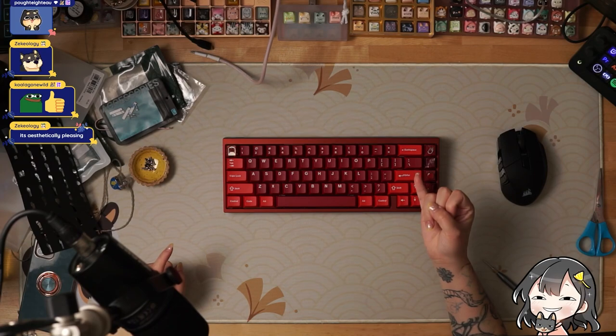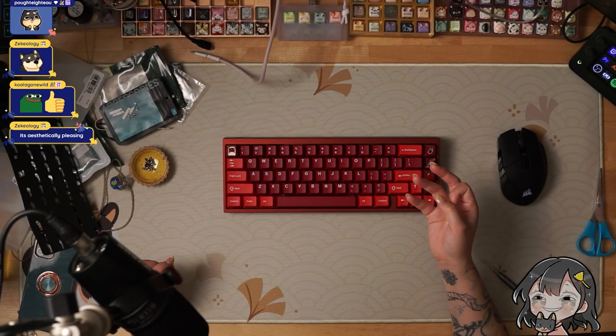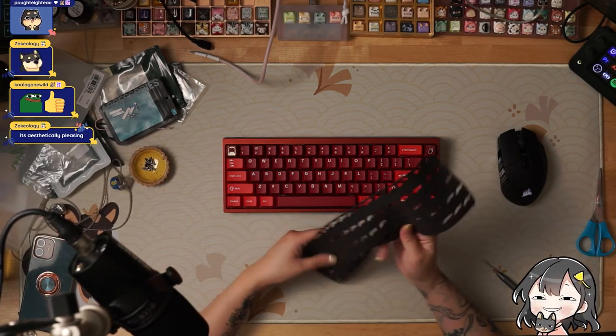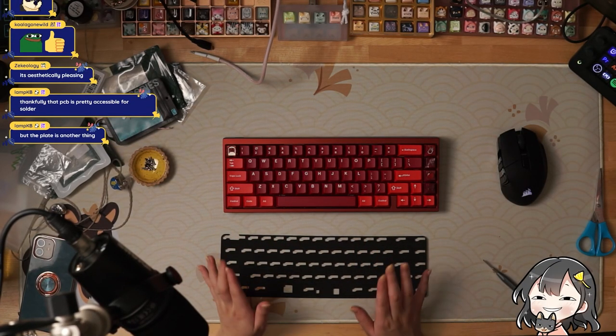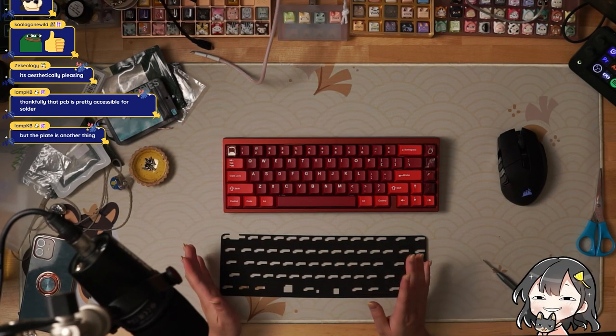number one, fixed layout. You have to use hot swap. You can't choose whether or not to use plate foam or not. The only thing you have is, do I use the case foam or not? But I actually think the case foam isn't needed. Even if you do get a solder PCB, there's not really much of a point because the plate is different. So you can't use a different plate. You might as well just use a hot swap.